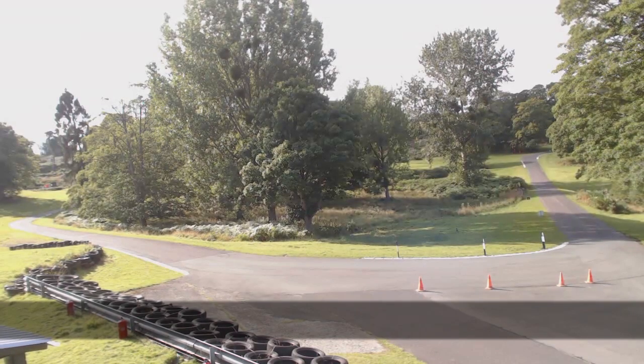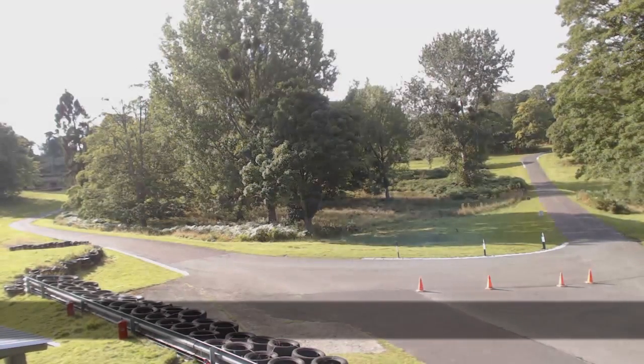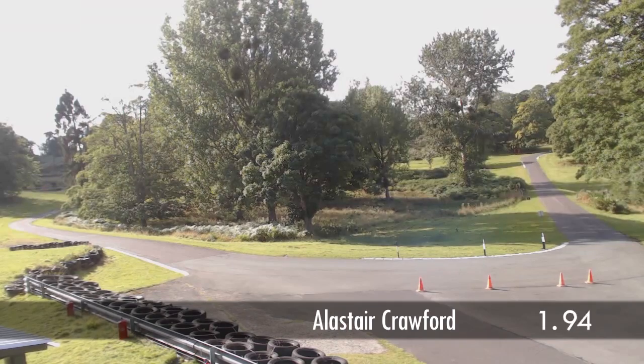So now we have Alistair Crawford, then John Bradburn. They're on equal 9th in the table so far. They're each looking for 9th place, and they've only got this run and one more run off later on this afternoon to settle that position. So Alistair Crawford qualified at 9th on a 46.67 second run. Currently has 85 points with John Bradburn. If they were to finish on equal points, there would be a count back according to the rules.